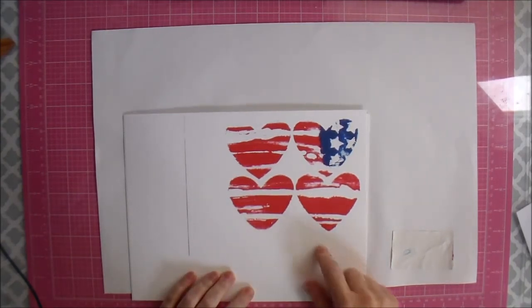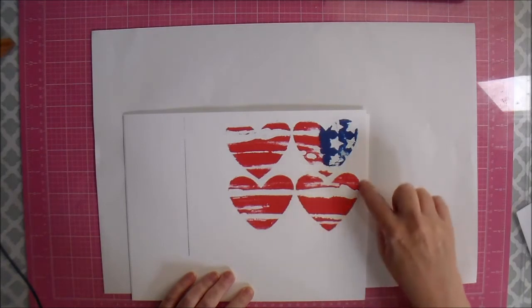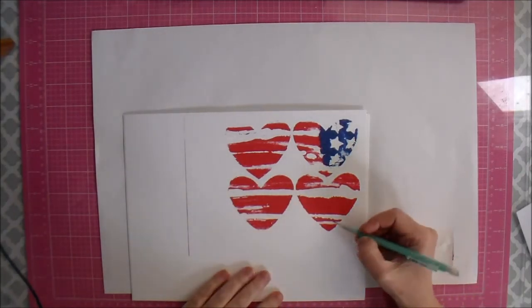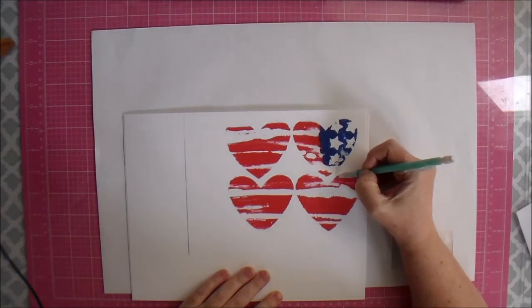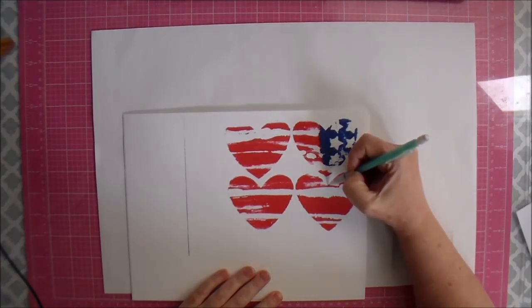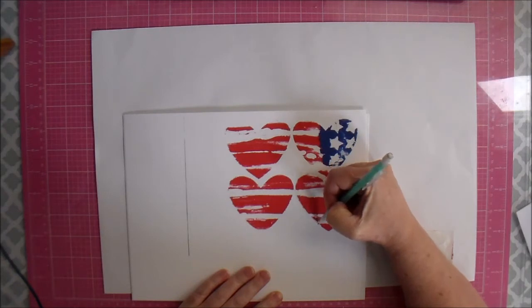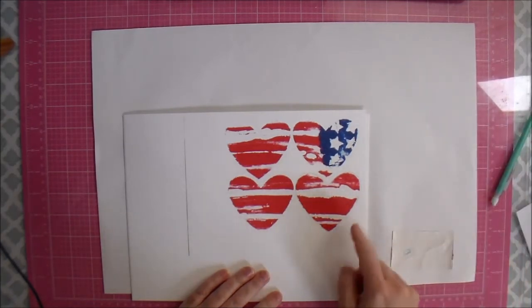So what I'm going to do is, this heart right here actually looks the most unified. It looks the most heart-shaped. So I'm going to take a pencil and I'm going to just give this a light trace, because this is the one that I'm actually going to cut out, and I'm going to use this one as a template for the others so that all of my hearts are cut out to the same shape, because I want them to all basically be the same shape. It'll just be easier for me to cut out rather than trying to guess my lines, since they're not all perfectly crisp. Okay, so I've got that.